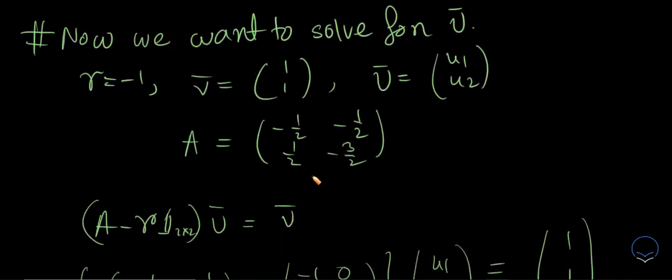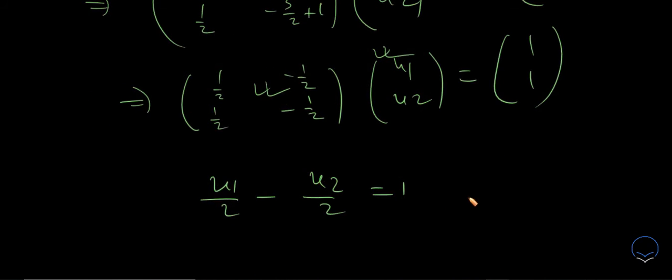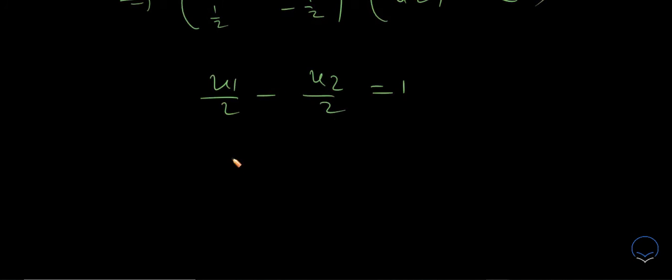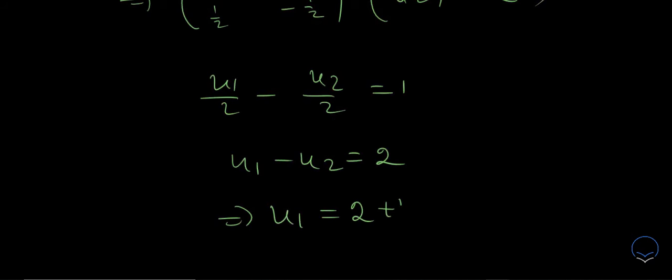Yeah. So what we can do is that u1 minus u2, we can take it to be 2, and we can write u1 equals 2 plus u2. Now obviously you can take any of these, that is u1 or u2, to be a free variable, because there are two variables and one equation, one effective equation.